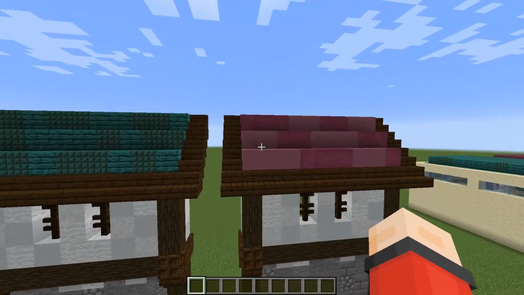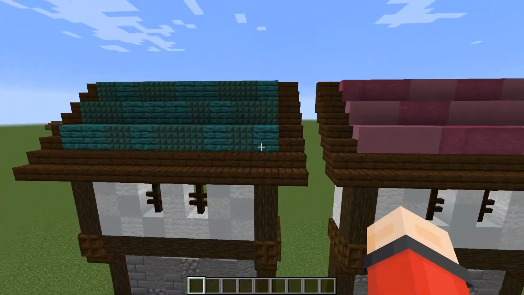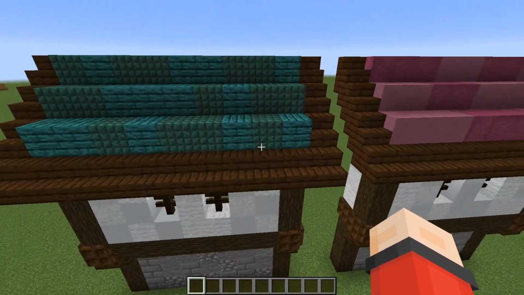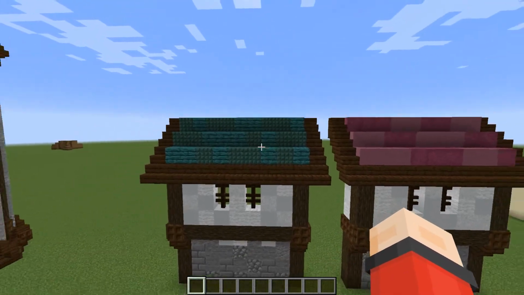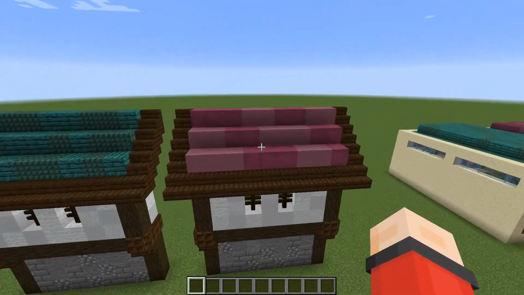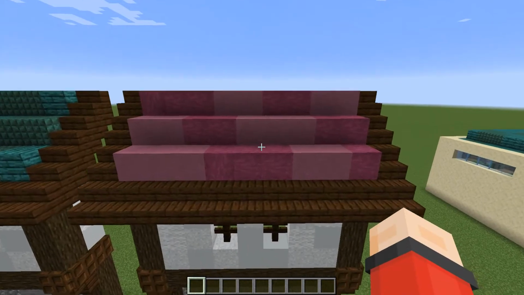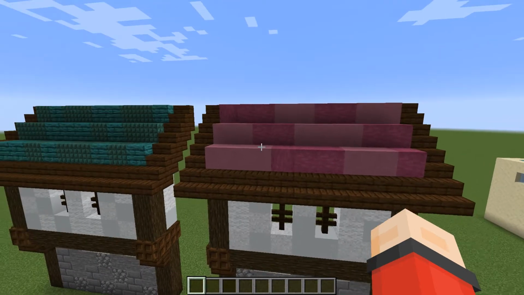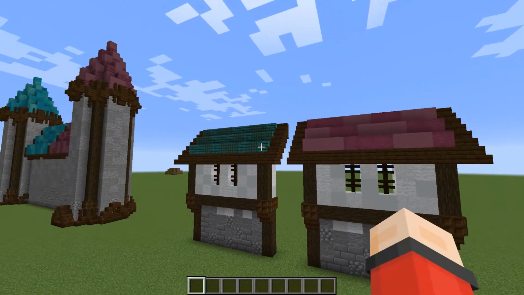So we've got the other palettes right here that you could use for the build. We've got crimson wood right here and the warped wood right here. The warped planks and the dark prismarine on this roof make for a very nice color combination. I think it's a nice little bit of variance, and it looks really nice. Same thing with the crimson wood over here. Personally, I prefer the other palette just a little bit more, but you could definitely work some magic with this crimson wood.